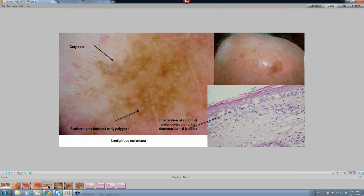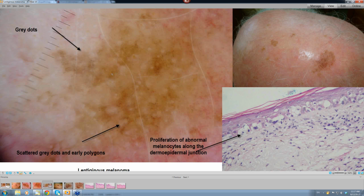So what does this represent? Let's look at this one here. And this is a pigmented area on this gentleman's scalp. You can see there's some other, what I would call solar lentigos here, but this is a big one, and there's some varying pigmentation. When you put your dermatoscope on it, again, you've got these scattered grey dots and some early polygons here. Not as convincing here as they perhaps were in the other one. And some little grey dots up here. Let's see if we can make that just a little bit bigger. There we go. You can see these small grey dots in this. Now, the grey dots tend to represent regression. There's an immune attack going on here. Something's happening. So it behoves you to biopsy this correctly, and it needs a big shave.